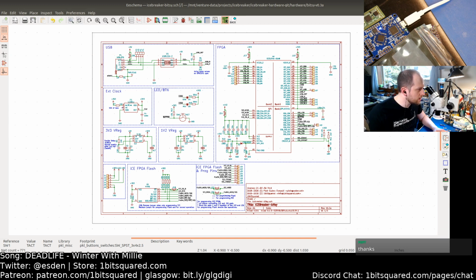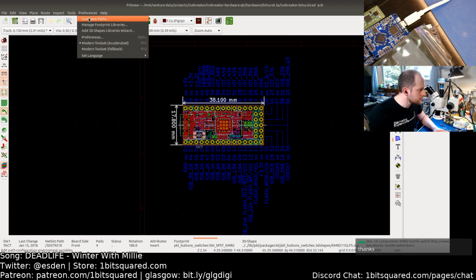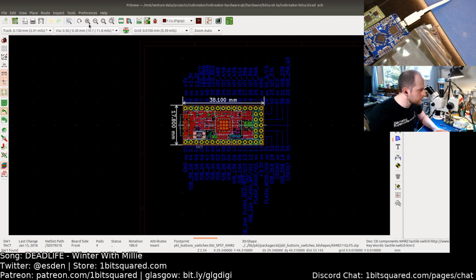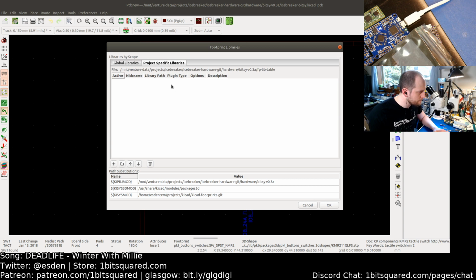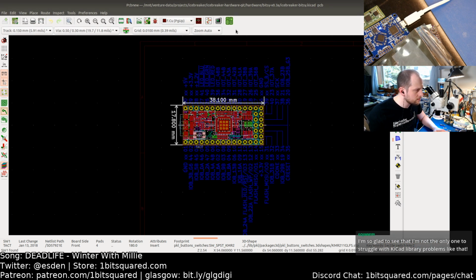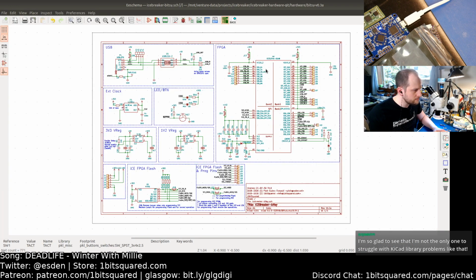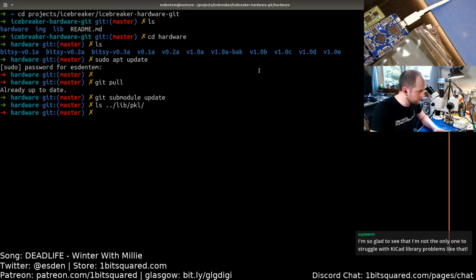Let's look in here. Footprint libraries. Oh, they're completely missing. That's interesting. FP table. Why didn't it load it? I have the file here, I'm pretty sure.